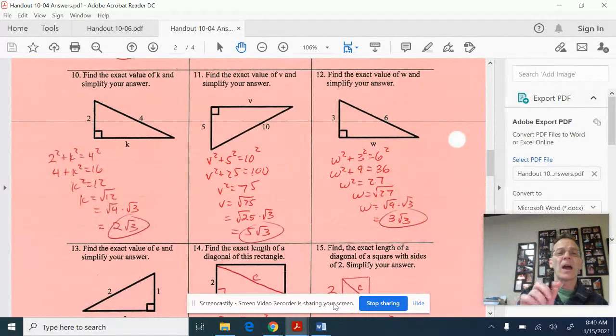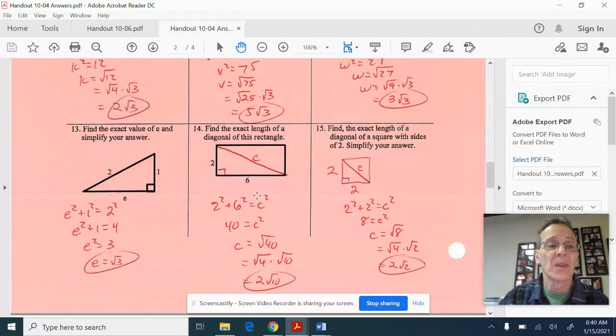Right? And look at how the length of the long leg turned out in each one of those problems. When the short leg was 2 and the hypotenuse was twice as much, the long leg came out to be 2 times radical 3. When the short leg was 5 and the hypotenuse was twice as much, the long leg came out to be 5 radical 3. And you see the pattern here. When the short leg is 3, the long leg is 3 radical 3. And even in number 13, when the short leg is 1, the long leg turned out to be 1 times radical 3, which we don't write as 1 times, we just write as radical 3.